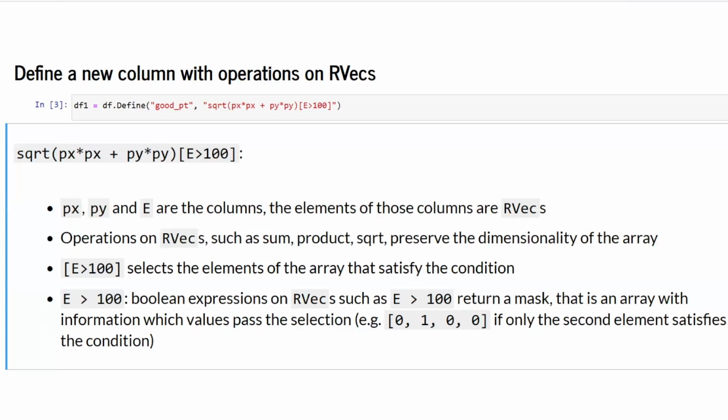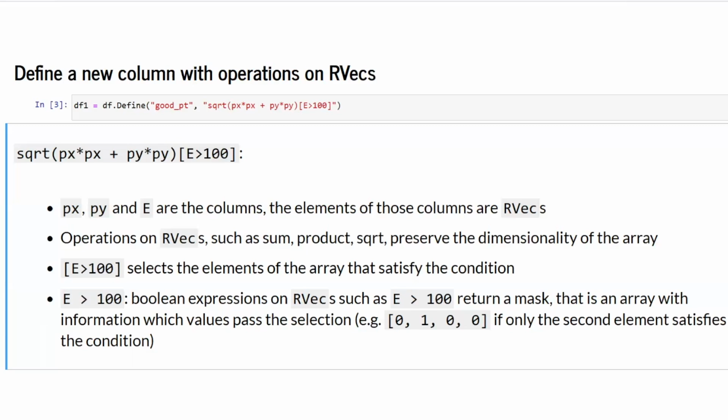Now, the square bracket syntax is exactly the same as the NumPy square bracket syntax. What we are doing here is masking the outer array with the elements from the condition, the criterion present within the square brackets. So let's take a look at that for a second. We have e greater than 100. You can guess what this does.